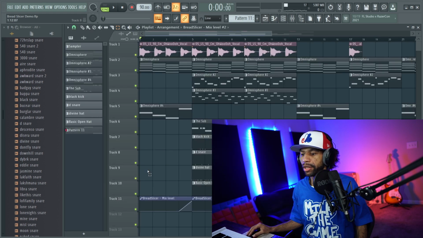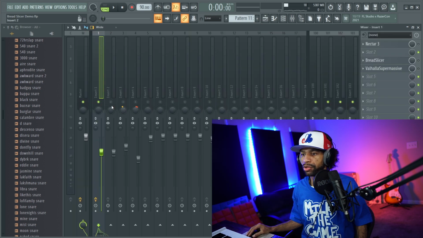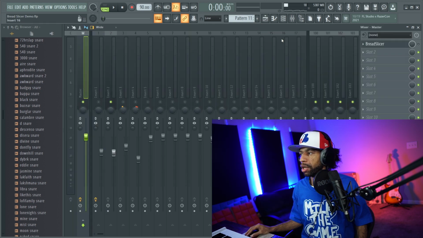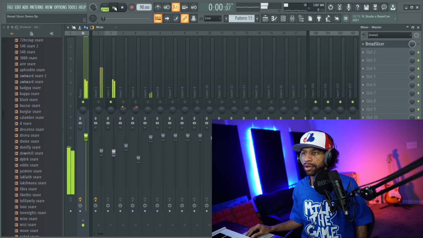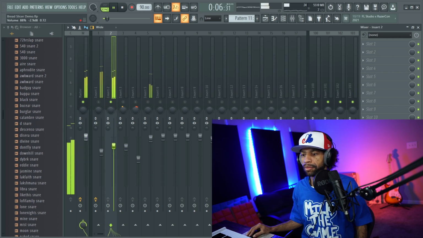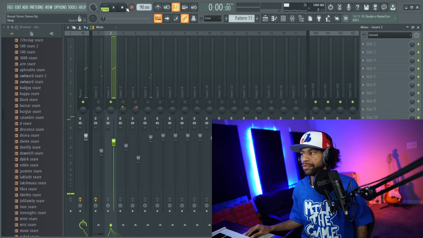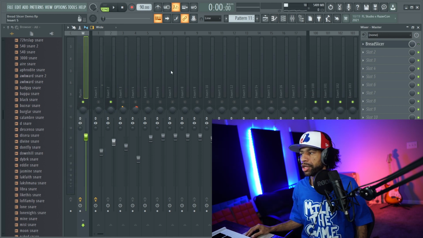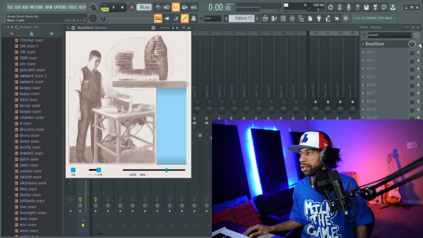So let me go ahead and get it playing on this piano first. I'm just going to play it on the master track, but let me go ahead and bring this up. Boom, I'll turn Breadslicer back on. So this is what the piano sounded like by itself. All right, so nothing too fancy. So let's go ahead and throw the Breadslicer on this piano and hear what it sounds like.